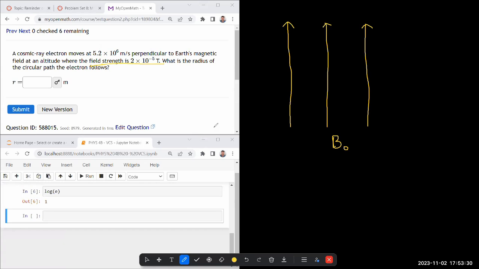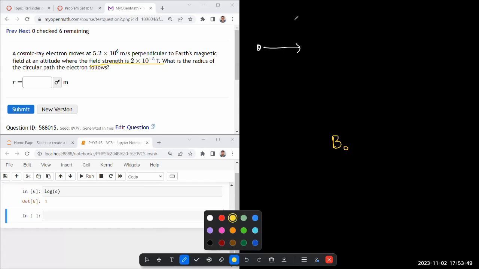Let's see, how do I want to do it? Actually, I don't think I should have drawn it this way. What I wanted to do was to draw the electron coming in this way, and then the force is going to take it out of the plane. So really, the way I should have drawn it is with the magnetic fields perpendicular to the page. Let's have it going into the page.